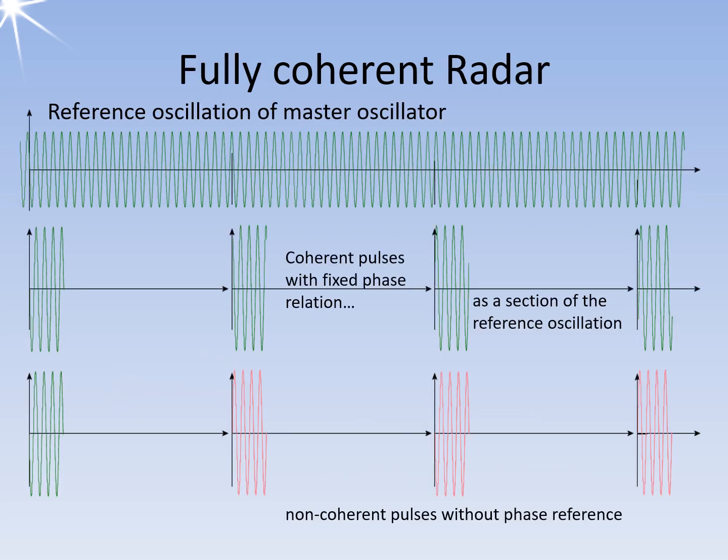Coherence in radar refers exclusively to a defined phase relationship between the transmitted signal and the received signal. In a fully coherent radar, all transmitted signals are derived from a constant oscillation of a master oscillator. This makes it possible to measure phase changes of the echo signal between pulse periods and thus distinguish moving targets from fixed targets based on a Doppler frequency. This assumes that the transmitter is a power amplifier type.